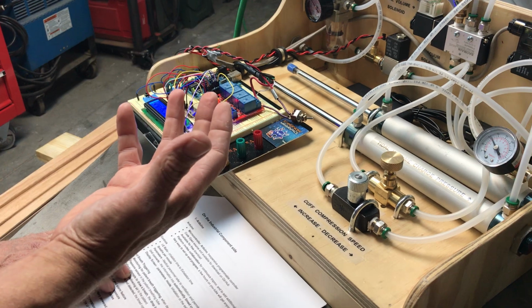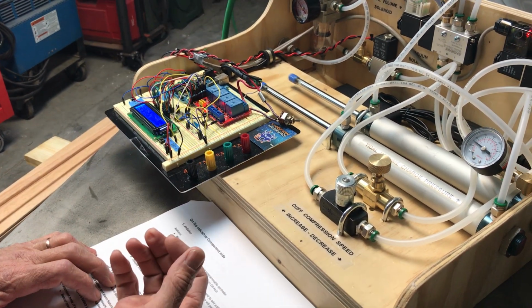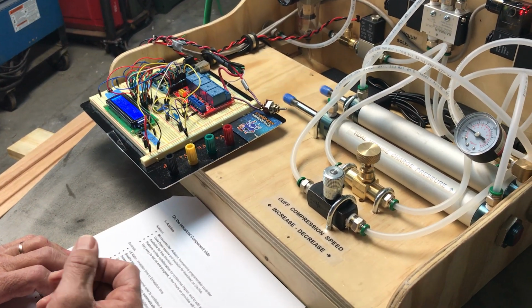If there is no drop in pressure sensed from the patient, the Arduino will fire the normal cycle on its own, giving a breath to the patient no matter what.